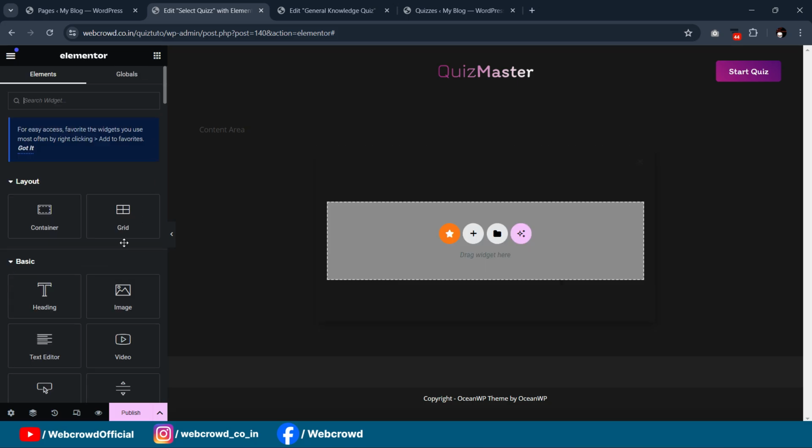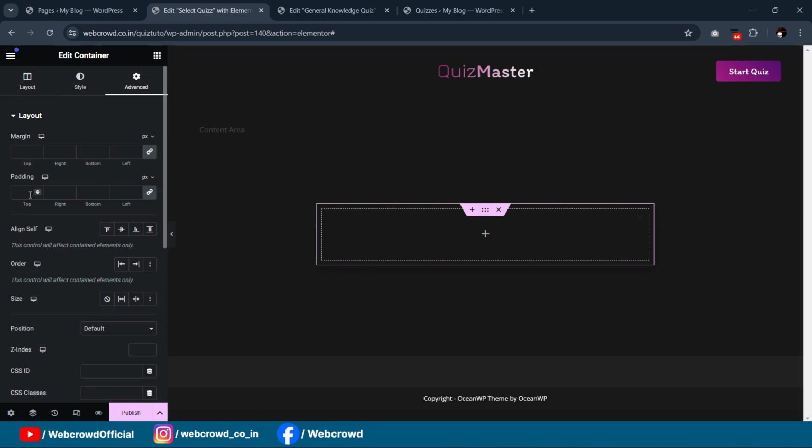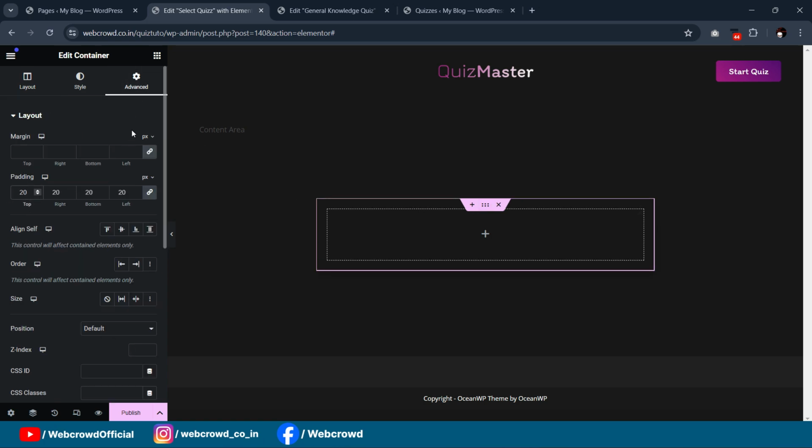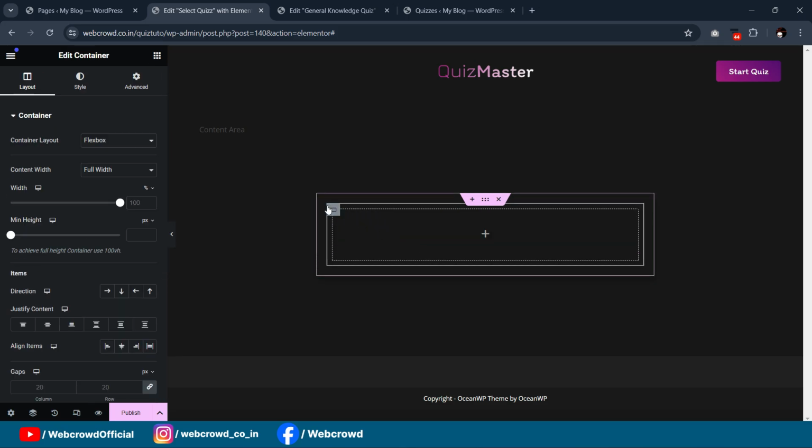Now add a container, give a padding to it like 20. And I will add another container.